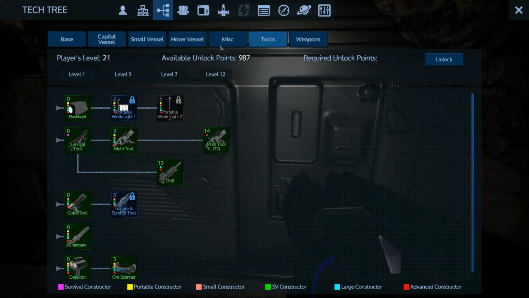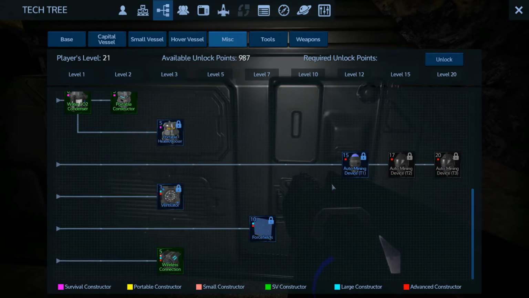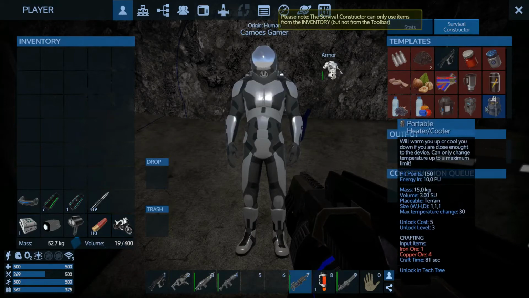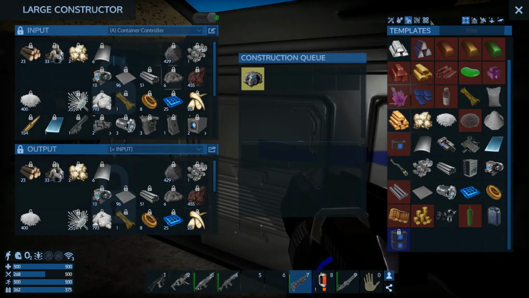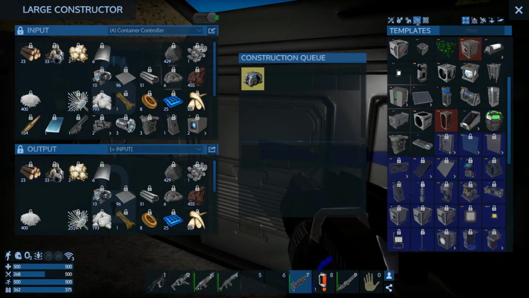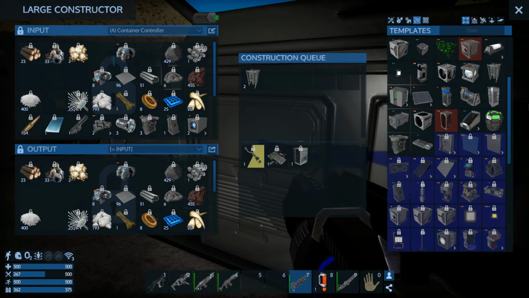tools. Where is the water generator? Miscellaneous. O2 generator, or what's it called? Nope, it's not here. It's here. I need... Yeah, there is an EVA boost over here. And trying to find stuff over here. It's not. It's this one here. Water generator. It's unlocked. Let me make... Let's make two.